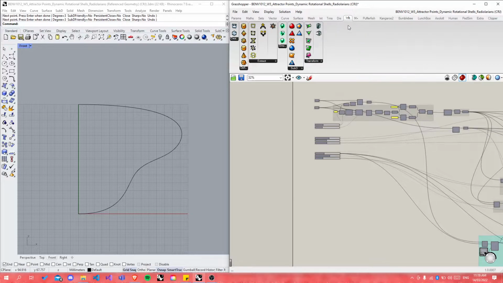Actually, I think it does pop up with a tutorial example of what you can do with Weaverbird, but don't worry about that. As long as you see this WB at the top, you might need to restart Grasshopper for it to work, but as long as you see this WB thing, you're good. If there's a pop-up that says download and install, just do that. You'll just want to start a new script.